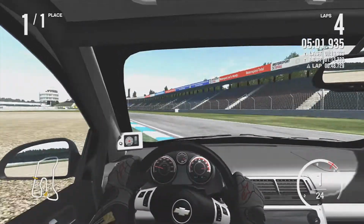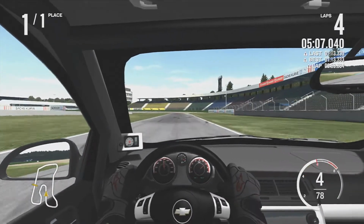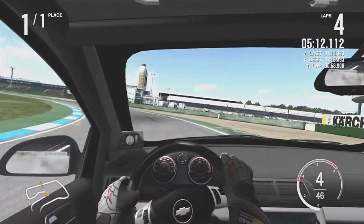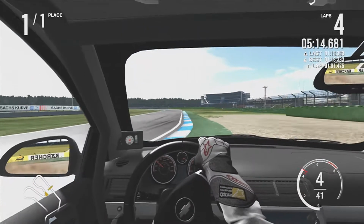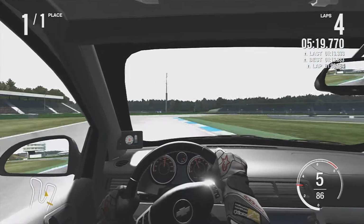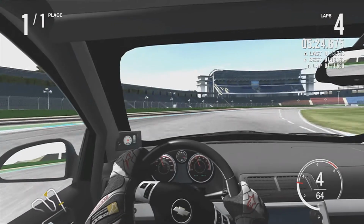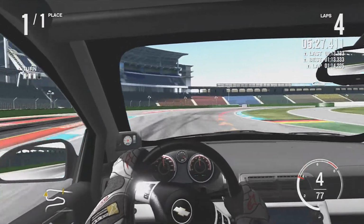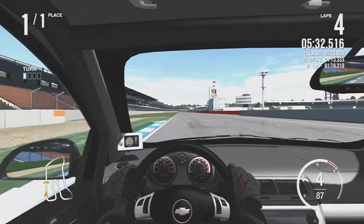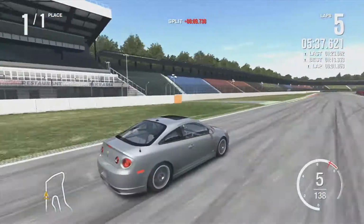Simply because you're just going to throw yourself around with front-wheel drive cars. That's kind of one of the things I really don't like. Especially if you have an overpowered front-wheel drive, short wheelbase car, that will be a nightmare to drive. But even the Volkswagen Beetle wasn't that bad to drive, honestly, because it had just long enough of a wheelbase, so it's just controllable enough. But if you were to throw in something short like a Toyota Aygo or a Chevy Spark, you are in trouble. My gosh, this is super ridiculous.